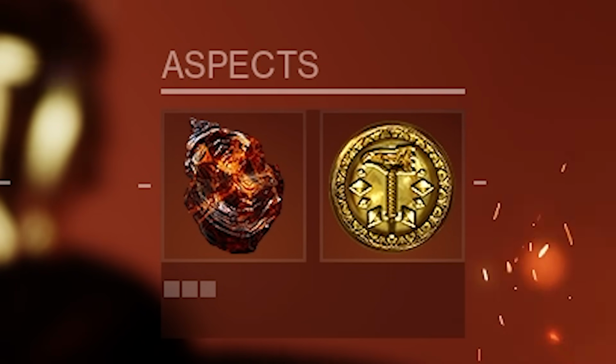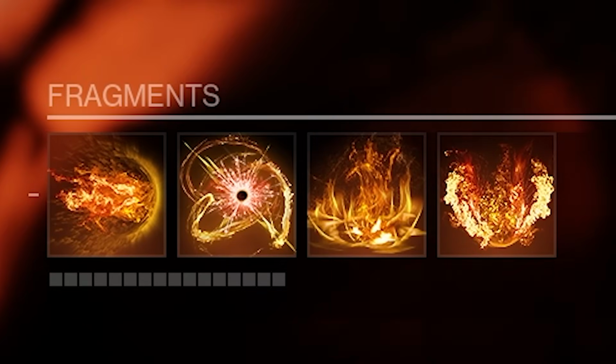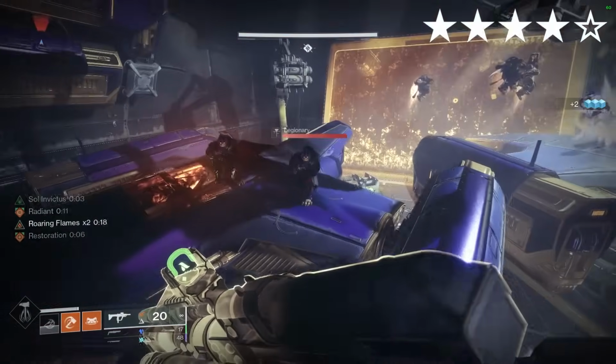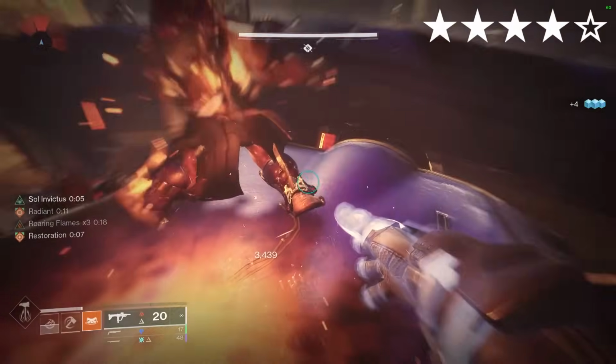Loreley Splendor. Solar. Roaring Flames, Sol Invictus. Torches, Solace, Empyrean Ashes. Throwing Hammer kills will create sunspots. Automatic sunspots when your shields break at the cost of your barricade.